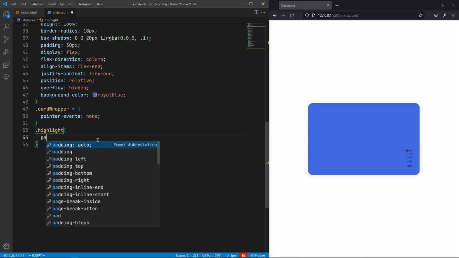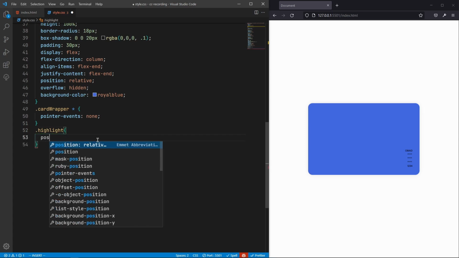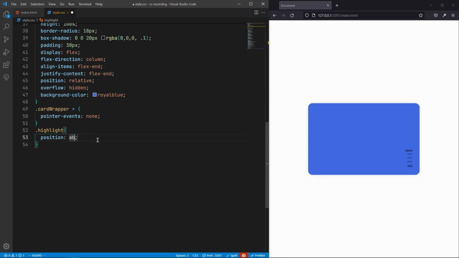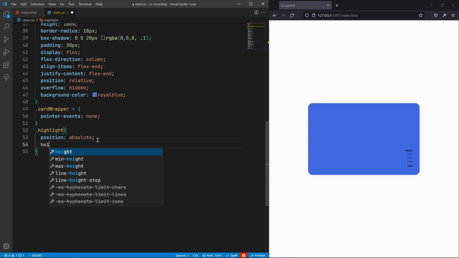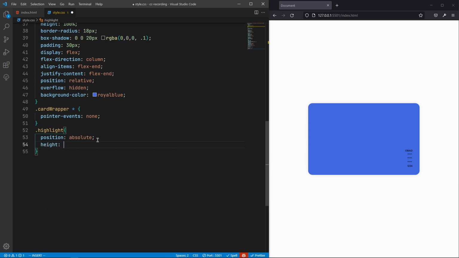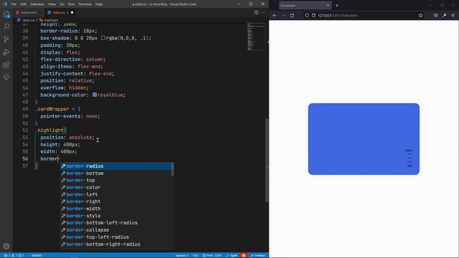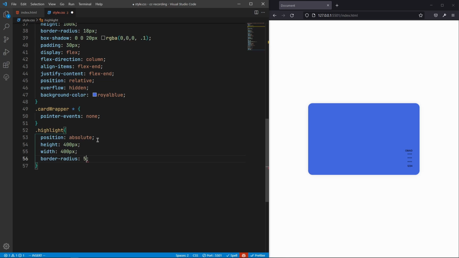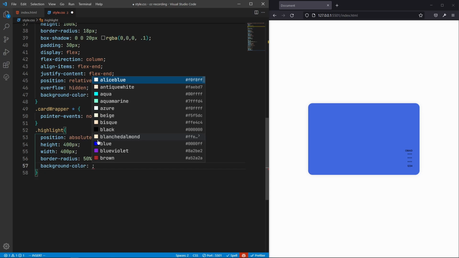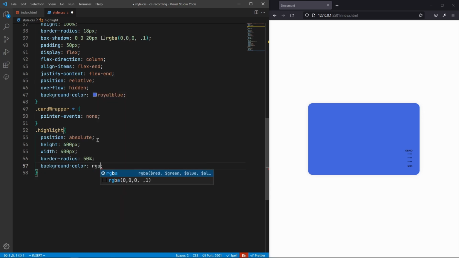Here the position of this will be absolute, and after that height will be 400 pixel, and this one will be a complete circle, so that's why the width should also be 400 pixel, and border radius will be 50%, and background color will be RGB.